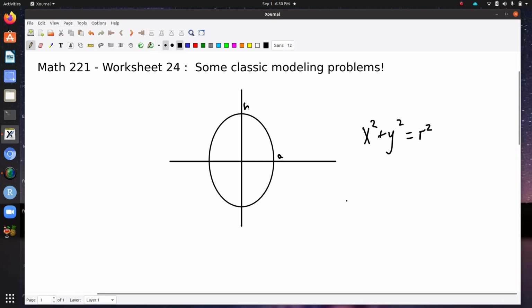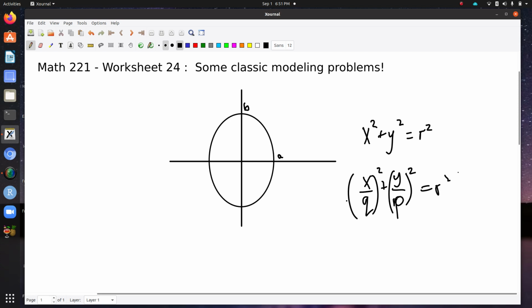I might regret calling them A and B. But let's say, for example, we replaced x with x divided by, let's say, q, and we replaced y with y divided by r, and by doing that, well, let's make it p so I can leave the r squared. So we took our circle and squished the x-axis or stretched it, or squished the y-axis or stretched it.